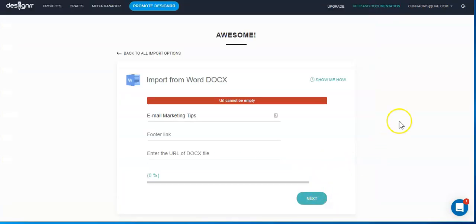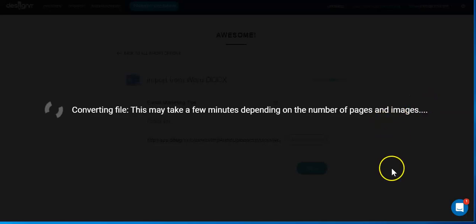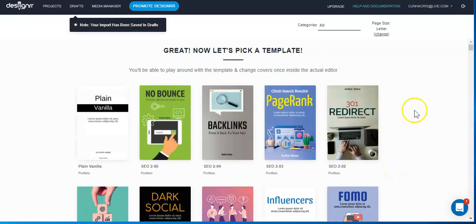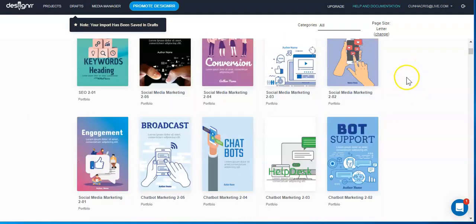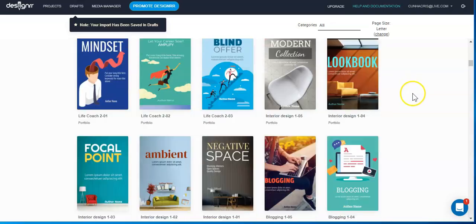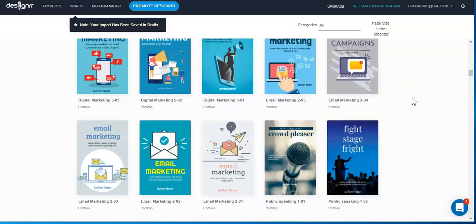Open. And it's uploading now, so converting my file. And the next step then is to pick a template. So as you can see here, it gives you tons of templates to choose from.